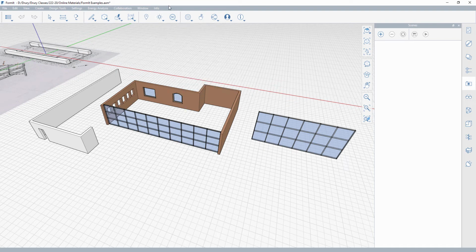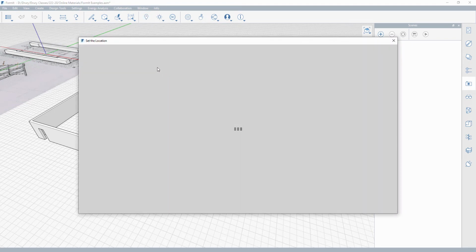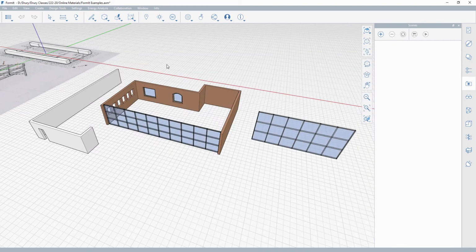And two things that we can do in this. First, I can come here and establish my overall location. So it might be nice to do that first. That way your sun is going to be set correctly based on the latitude and longitude of your project. So you might look at that first as step one. And we've covered that. That is simply locating your project on a map.